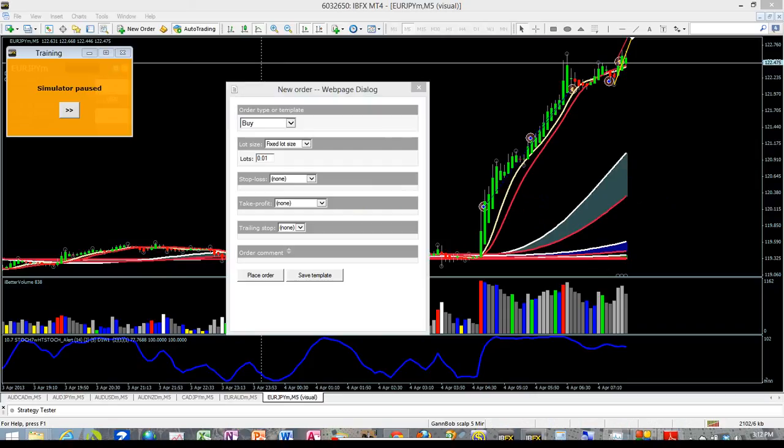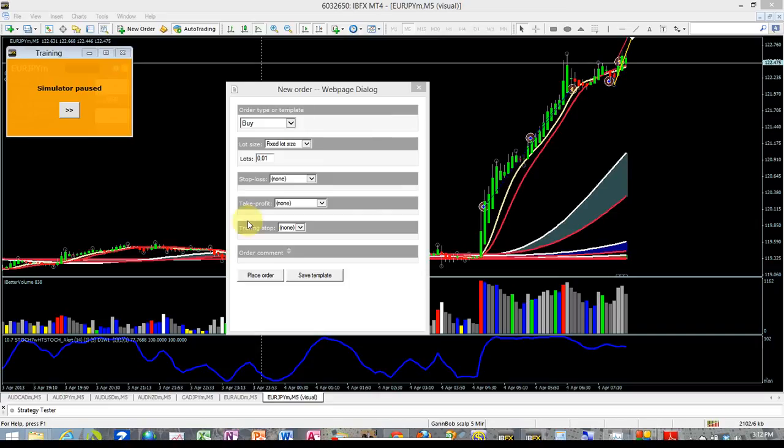You may want a large stop loss, or you might want a short stop loss. You might want to experiment with those types to see how much money you would lose if you had a large one as opposed to a small one. You may want to experiment with the ribbons, decide good places to put them, like maybe under this red line, or maybe even under the white line. So all those kinds of things you can practice using.